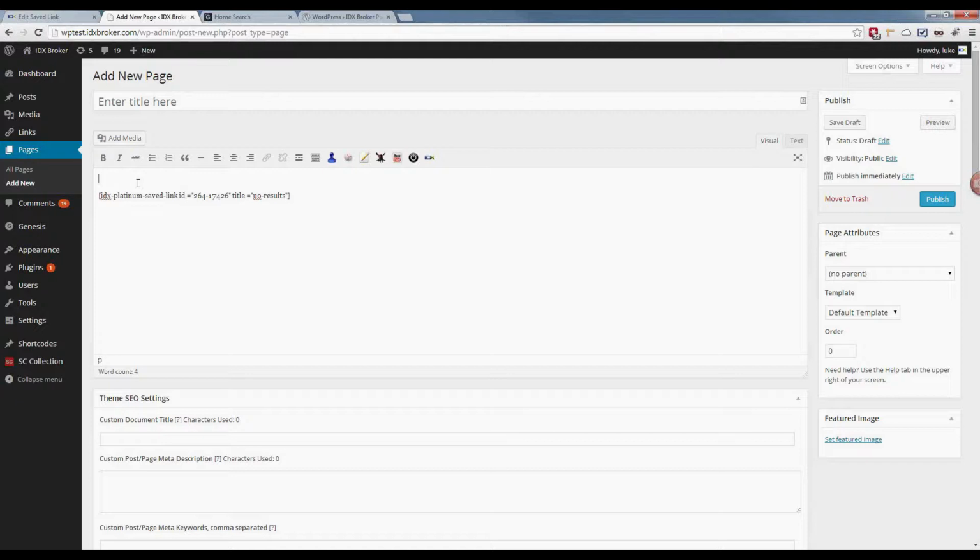Those will show up automatically if I put that shortcode in, and then use that for my keyword details. So that essentially will then link out to that results page.